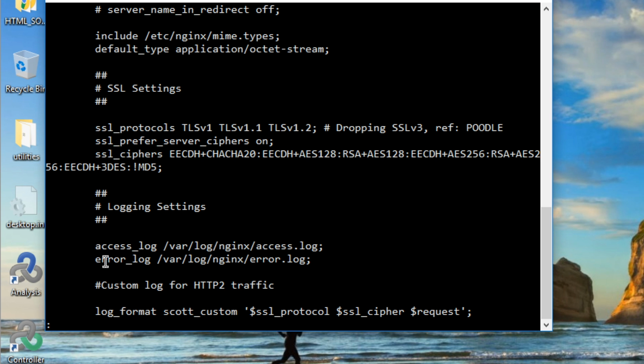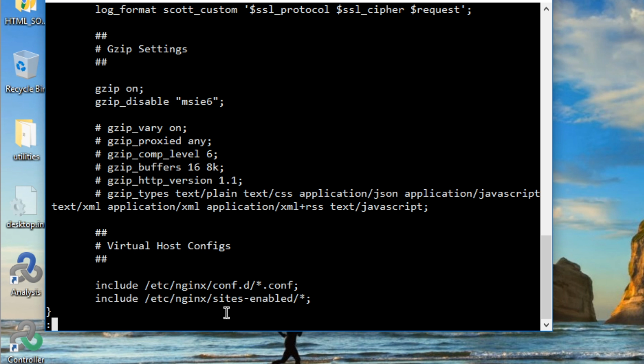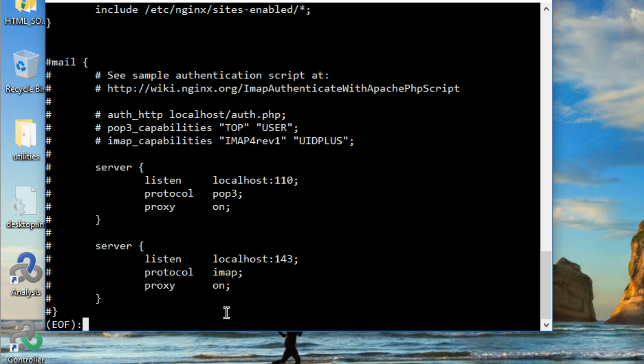And then finally I added this custom log section which was based on the blog article that I mentioned earlier, where we're doing a custom log to tell us how much traffic is being used. Everything else in here is pretty much standard. Anything that's got a hash mark on it is obviously commented out.